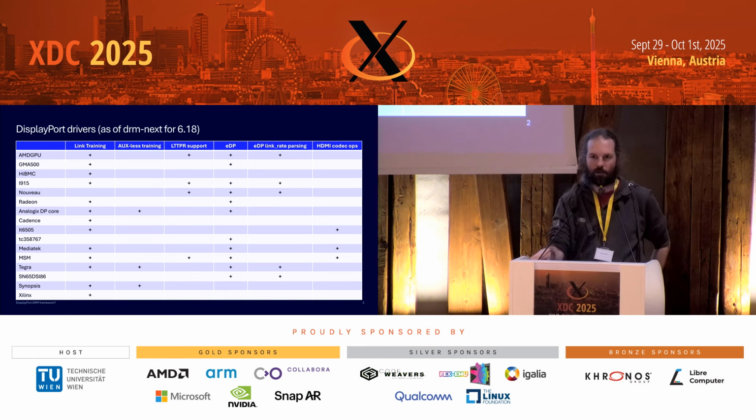The same goes for other features. Yeah, I really just sketched what was sensible. Like how many hosts know about eDP or try to do eDP? A lot. How many of them know that not all of them, that eDP has extra registers for link rate? Half of them. How many of the DisplayPort controllers know that there is no need to implement HDMI codec operations directly? Also very few of them.